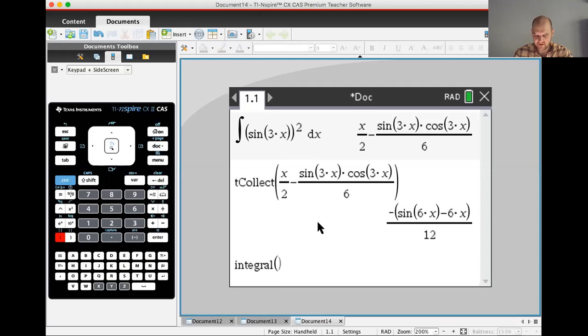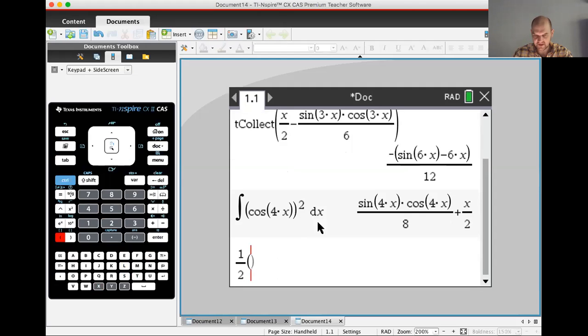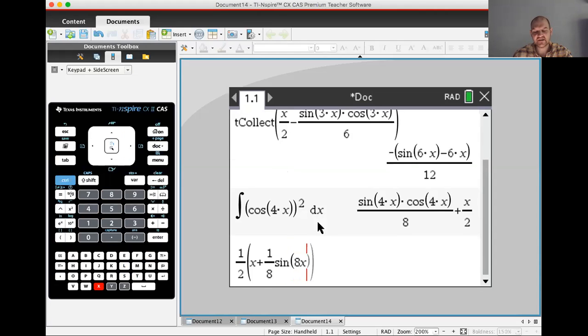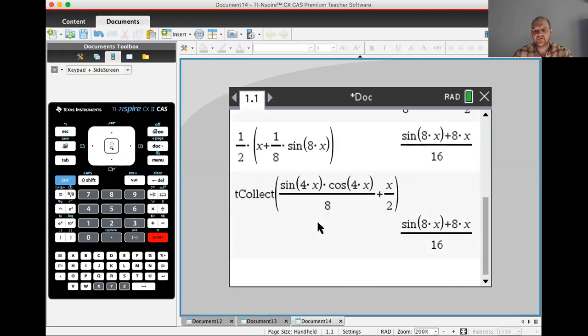And then if we integrate the cosine of 4x squared, x, it does it again. Oh, why are you doing that? So for this one, I'll try to check it by just typing the answer that I got. 1/8 sine of 8x. So this is where you run into it. And then the plus c can kill you too. Okay, so why? T expand. So those are in the algebra menu. Oh, no. Let's do T collect on this. T collect. There you go. And you can see that it's equivalent. Nothing you can do about that.